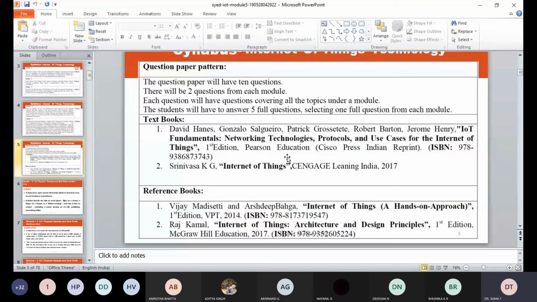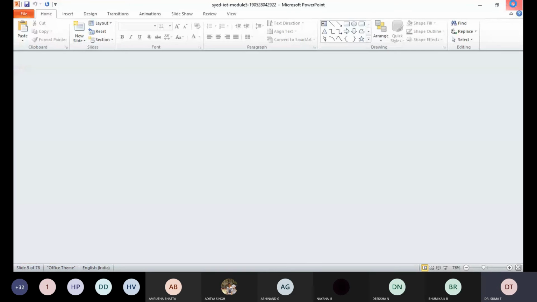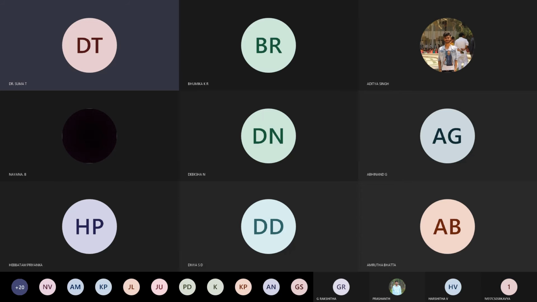Or else shall I discuss your IA portion? Second IA portion: 1.5 modules. That is half of module 2 and full module 3. Second module is smart objects, right? And third module is about IP. Okay, I will do that one only. You people are not talking. That is a problem. Not responding. Wait, I will share that screen. Okay, you be on the line.